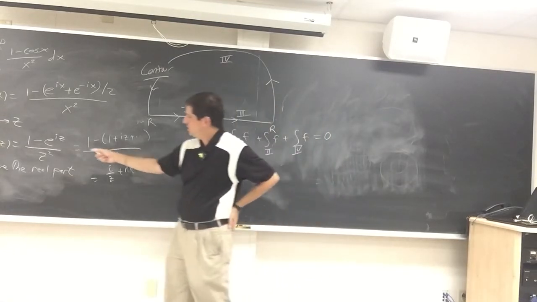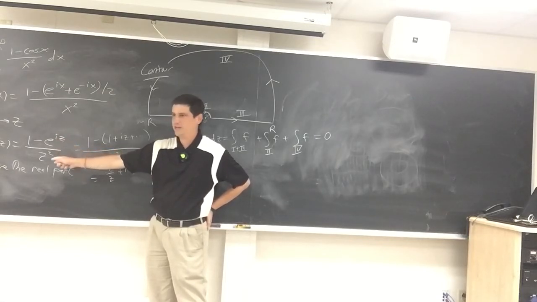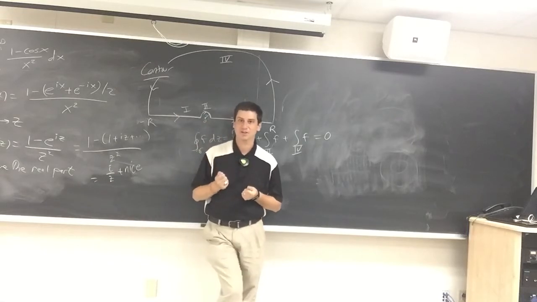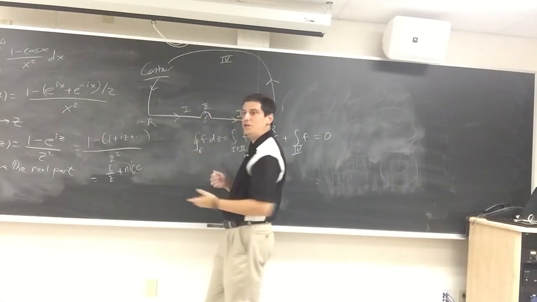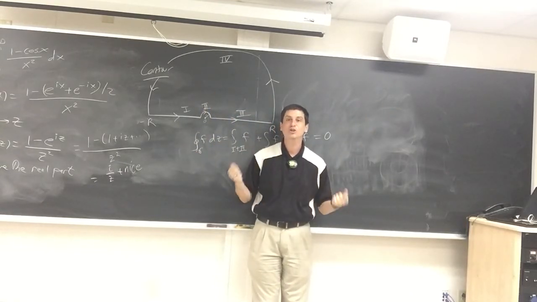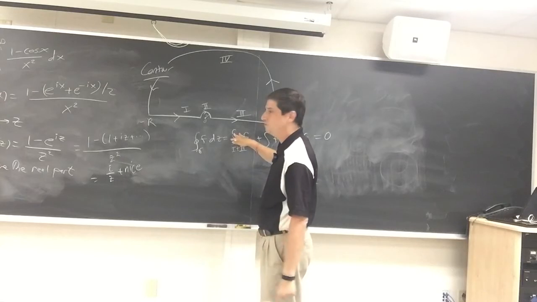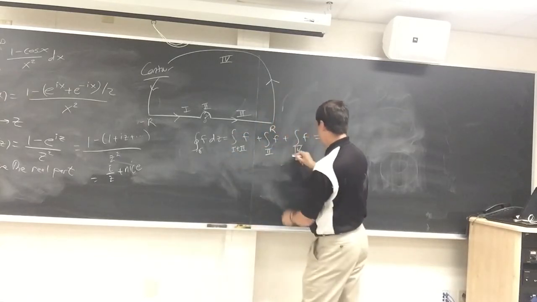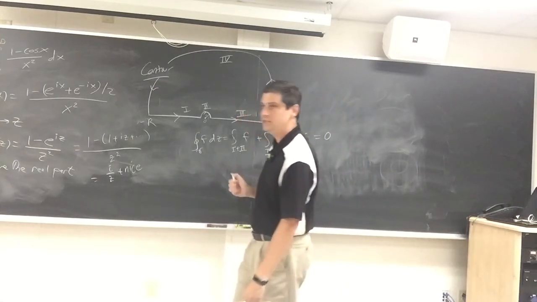What would be true about the imaginary part? So if we now have, oh crap, let's say z is real valued, so we'll have e to the ix, so we'll have cosine x plus i sine x over x squared. What can you tell me about sine of x? What kind of function is it? It's odd. And we're integrating from minus r to r, throwing away minus epsilon to epsilon. We're integrating over a symmetric region. Hooray, we don't have to worry about taking real parts. Because we're integrating an odd function over a symmetric region, that's going to just be 0. So in the limit, this is going to converge to the integral we want. This is going to become small. And all we have to do now is integrate f over that one little itty-bitty bit.